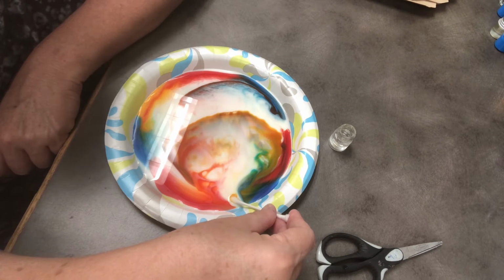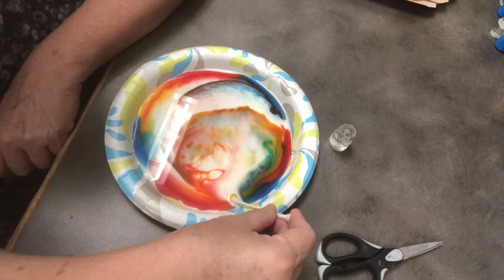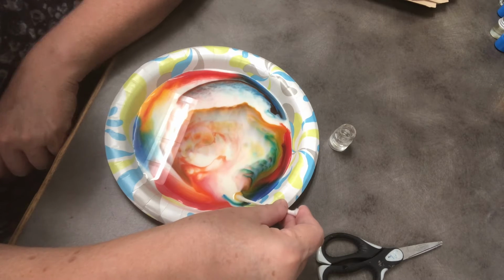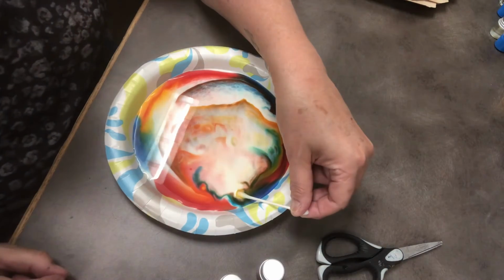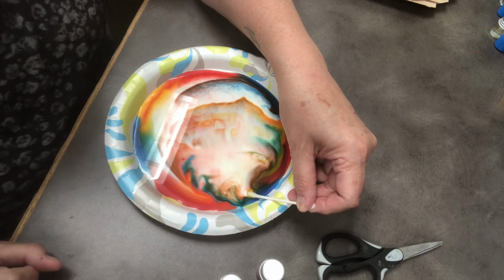I think I would have poured the whole half a cup of milk on the bottom. This isn't very deep. And I think if my Q-tip gets really deep in there, then I'll make sure all of the dish soap is able to touch the milk. But it's still going. So this is a really cool chemical reaction.